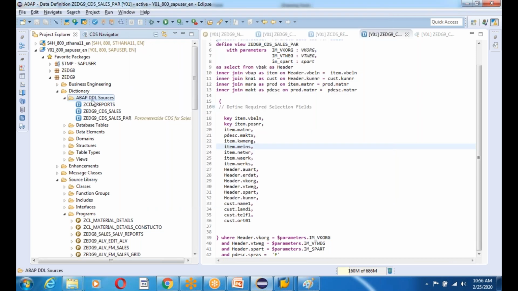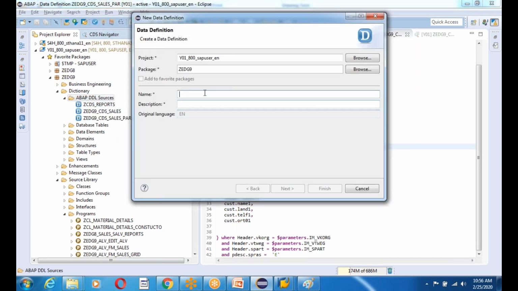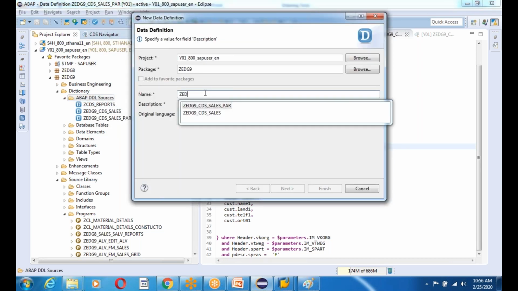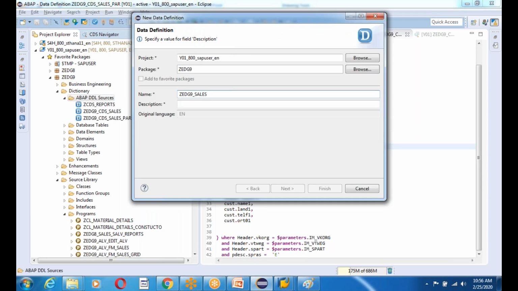So what I will do is first create the CDS. New definition, which is an SGEDZ 9. Sales underscore left outer join, LOJ, left outer join. Sales left outer join CDS.